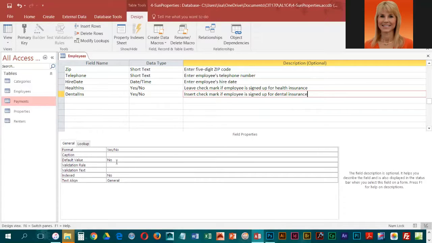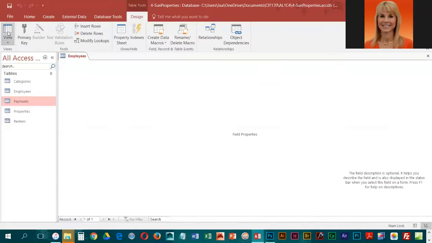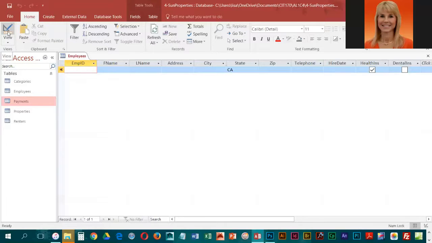That would indicate there is no check mark there to begin with. So at this point, we have all of our fields and our properties set. So we're going to hit save to save our changes. Then we're going to go over to datasheet view and enter all of the records.